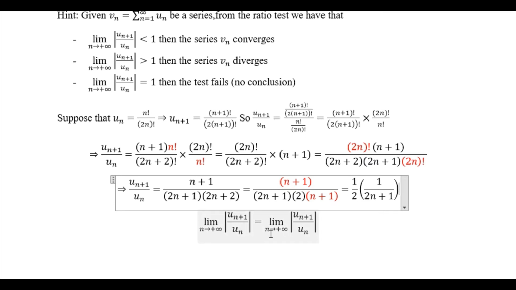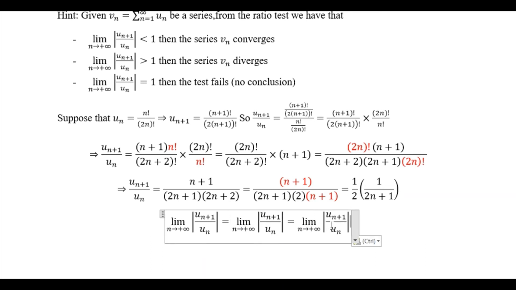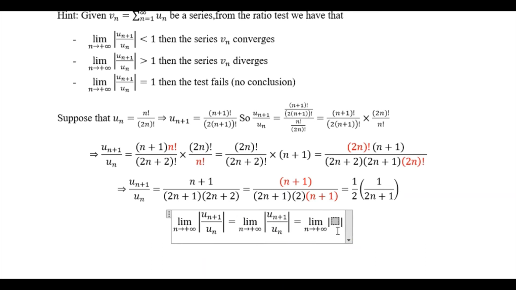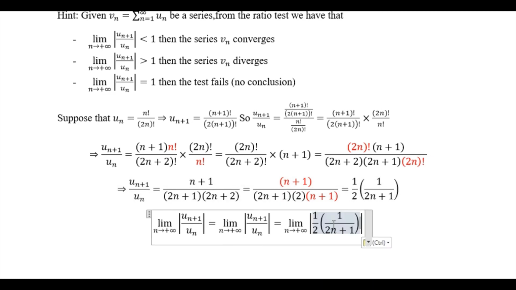Now we need to look for the limit, and then we use these various conditions to conclude if it converges, diverges, or the test fails. So this limit is just equal to the limit, since you already have u of n plus 1 divided by u of n, as n tends to plus infinity. In the place of this, I'm just going to replace it with all of this. Clearly we see that as n tends to infinity, the denominator will be tending to infinity, so the reciprocal will be tending to 0. So this gives us 0.